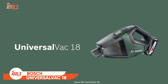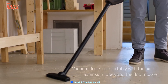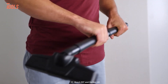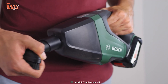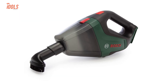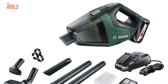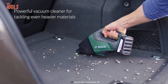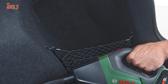Next up we have the Bosch Universal Vac 18, your all-new cordless vacuum cleaner with high suction power to tackle any cleaning task with ease. Mobile and powerful, it effortlessly eliminates heavier materials, making it a reliable partner for thorough cleaning. With its extension tubes and floor nozzle, vacuuming floors becomes a breeze, while the crevice nozzle effortlessly reaches narrow areas. The brush nozzle adds to its versatility, ensuring effective cleaning on various surfaces, including textiles. Powered by an 18V battery, it offers cordless freedom with exceptional suction performance. The Power for All feature allows the battery to be used across the entire home and garden tools system.